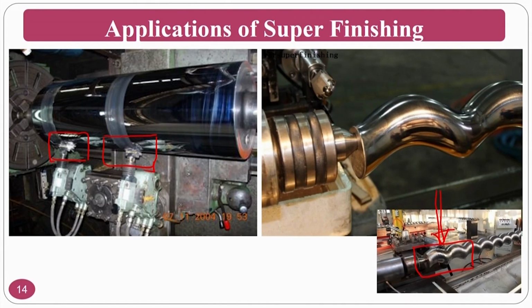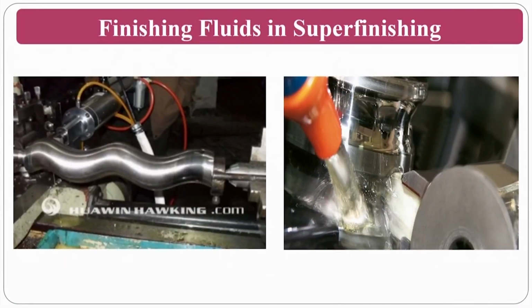Okay. So, you can see these are the cams, followers, irregular shapes that can be polished or super finished using the super finishing operation. At the same time, normally this is an abrasive process where you can have a greater amount of abrasion. That is why people always go for lubricating type of cutting fluids or pure lubrication here for the polishing of any irregular surfaces, in both types of super finishing operations, plunge or cylindrical, wherever you require.